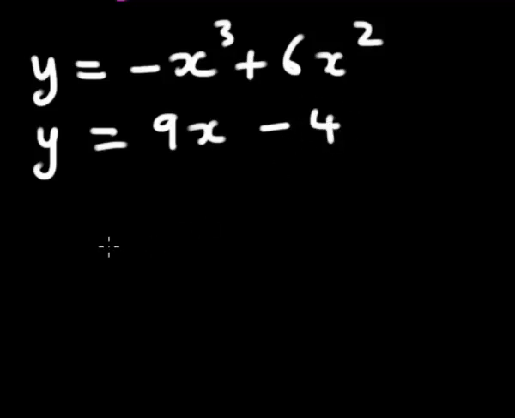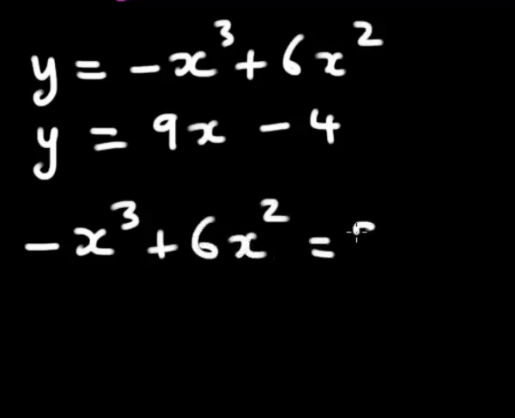Now they both share the same y value, so we can basically put them equal to each other here. So we say the cubic is equal to the tangent graph, and we're going to find the x value or x values for which that happens, and then we're going to be in a position to determine the coordinates of the point where the tangent meets the cubic again. Okay, so let's solve this cubic equation.